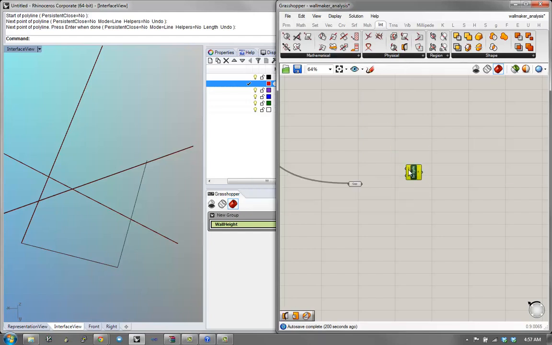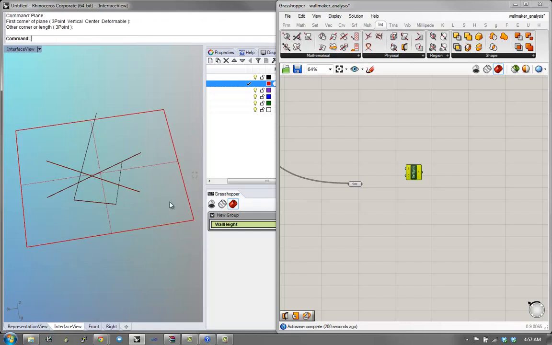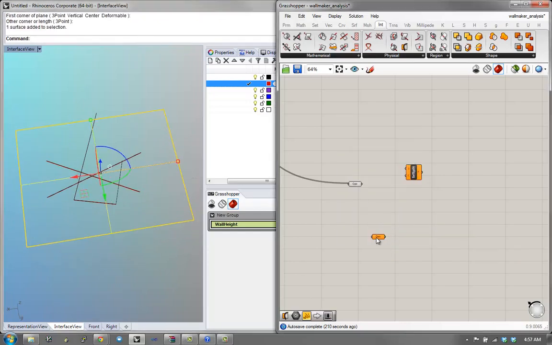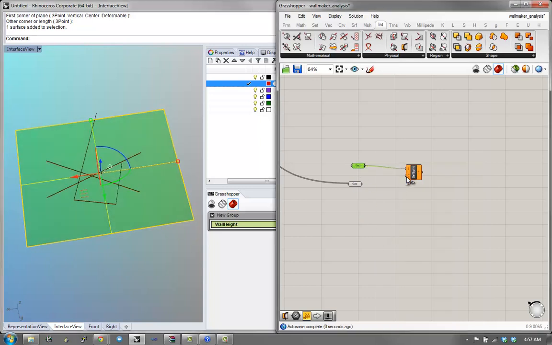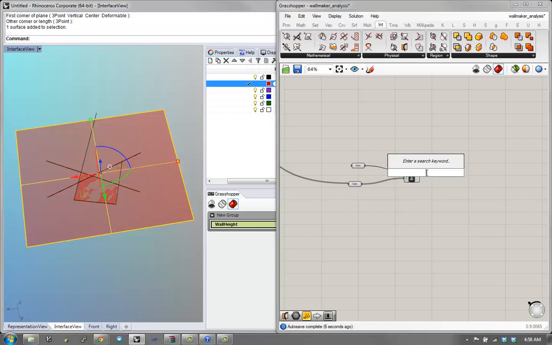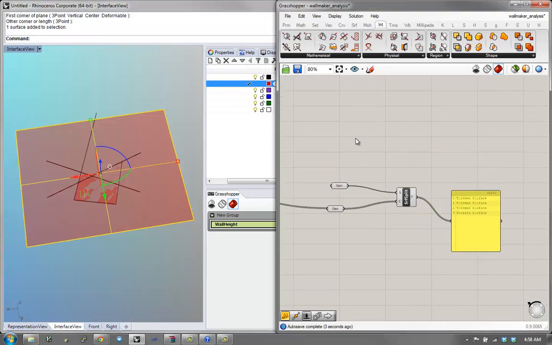So this takes as input a surface and a bunch of curves. And you can imagine that you could create a plane, use that as a geometry, and then plug that into the surface, plug the curves into curves, and that way you get as an output 4 different types of surfaces. 3 are trimmed and 1 is an invalid surface, which is great.